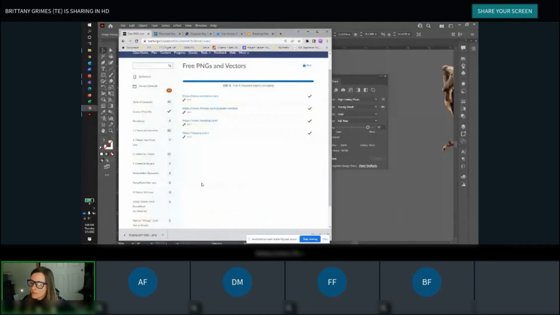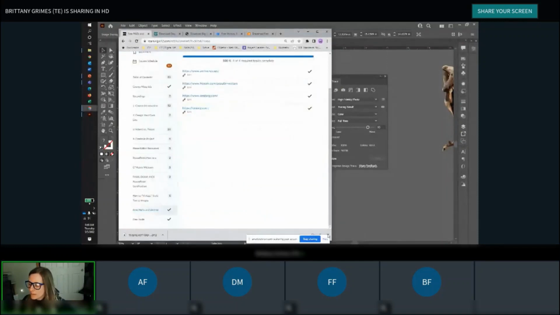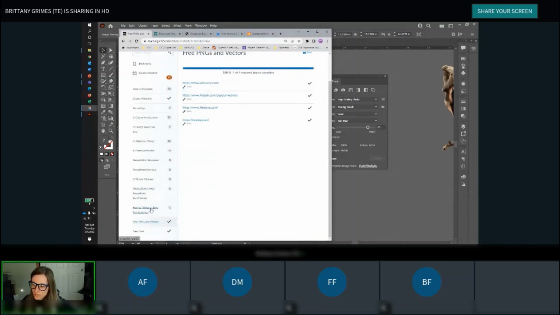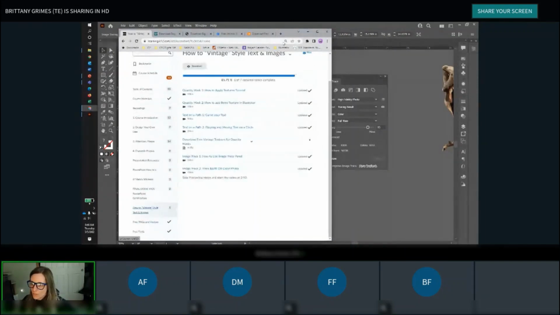All right. So just in case, though, I did put some tutorials about how to use image trace. This one will tell you every single thing about the image trace panel and how to use it. It's only like 3 minutes, but it tells you what all this stuff means while you're making adjustments.